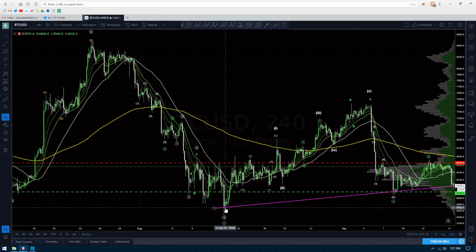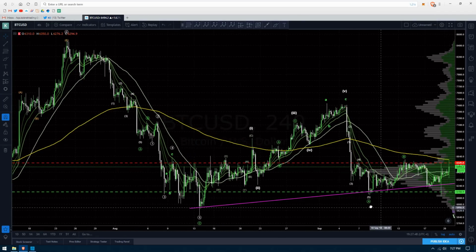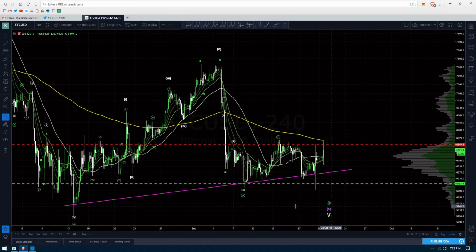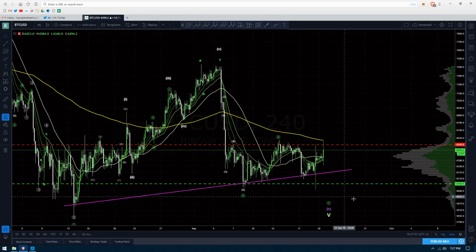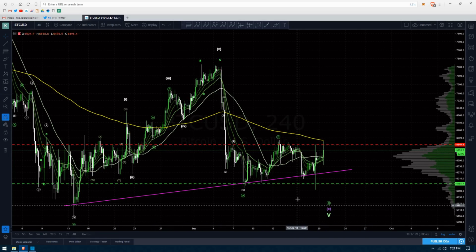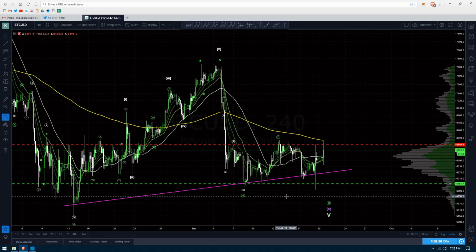What was the lowest candle here? Open 59.75, close 60.33. So about 59.74 we can get to without invalidating this. So it gives us the opportunity to come down a little more versus the A, B, C, D, E correction that I had for this entire thing. So I'll go ahead and get into that later on in another video.